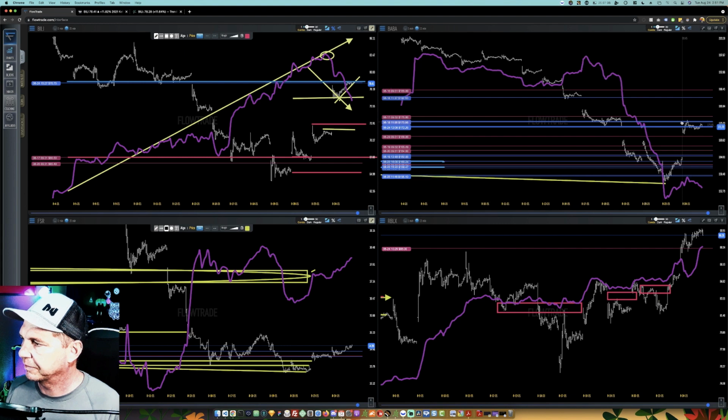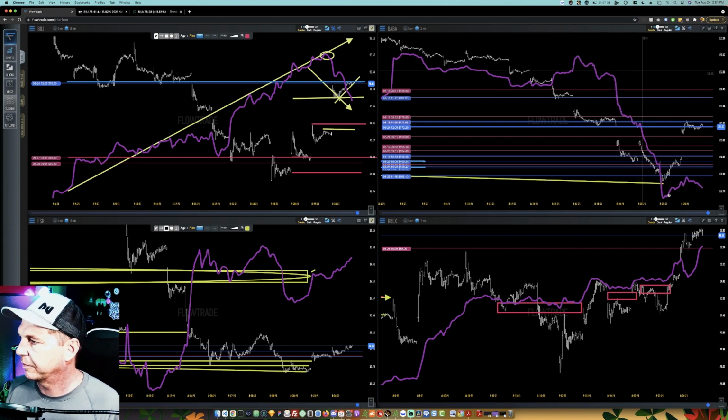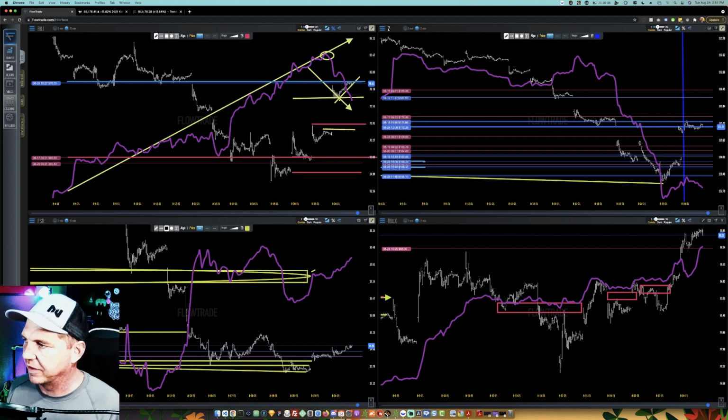So if you can imagine, let me just throw a line on here. This is today. So we talked about BABA this morning when price was right here, right? Said that the algo was still buying, right? We had to get through some block trade levels. If we were able to do that, it's got this gap to fill up here at 170, as long as we were able to take out this previous high. Currently, the algo is trading with price action. It's not diverged.